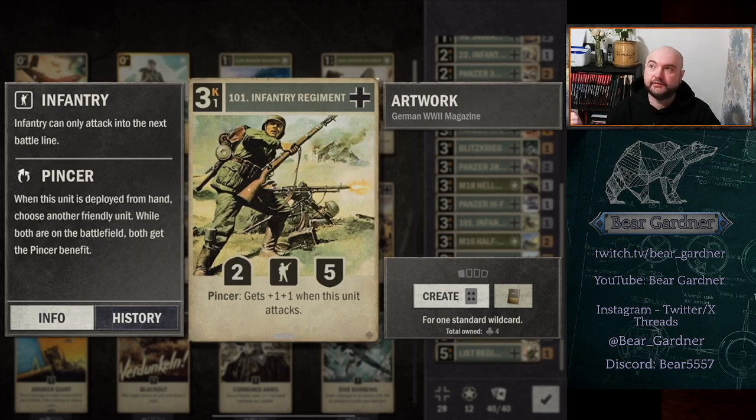So if you have, for example, a Panzer 35T, and attack with it as a 2/2, and it's hit by this pincer, it hits as a 3/3, which means it has 1 more defense point to survive any counter damage, and it does an additional point of damage on the attack that triggers. And it continues to scale. It's very powerful.